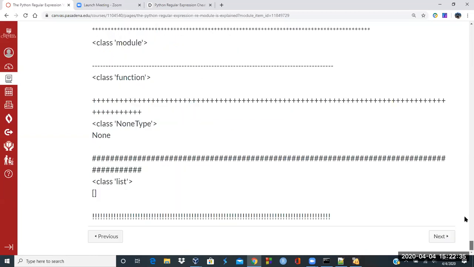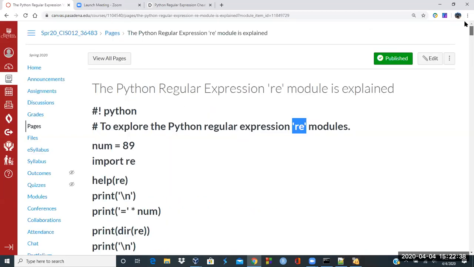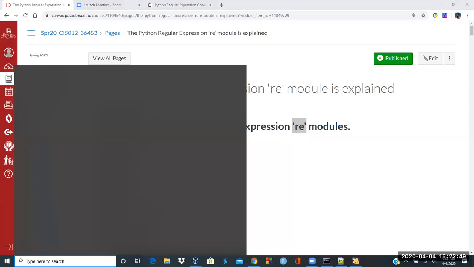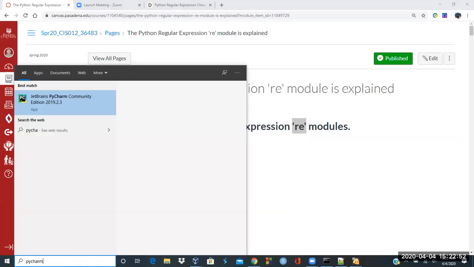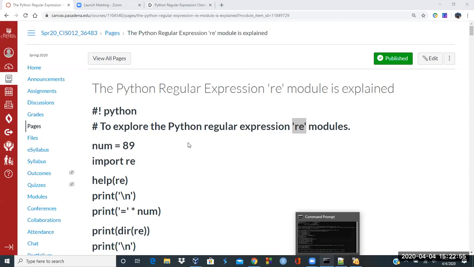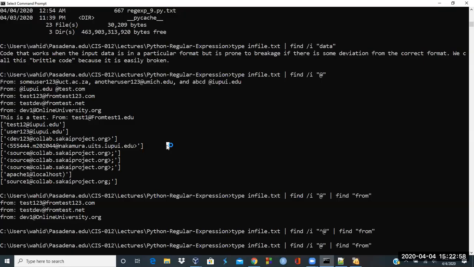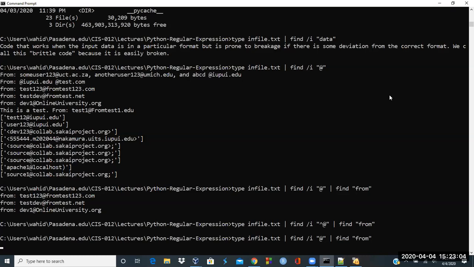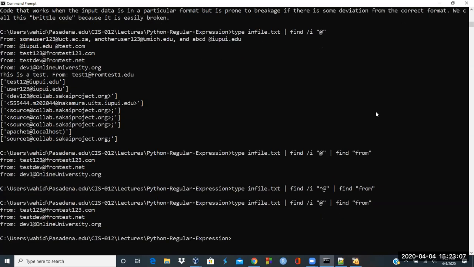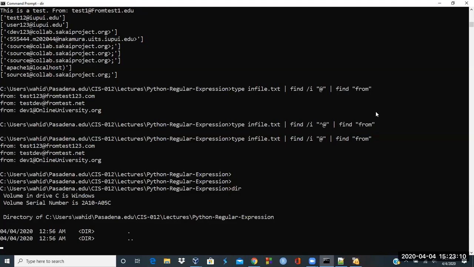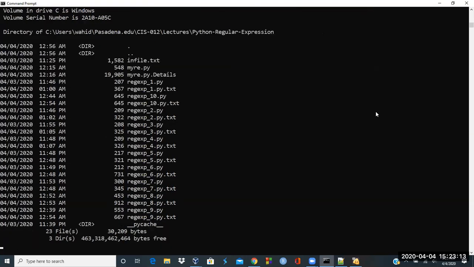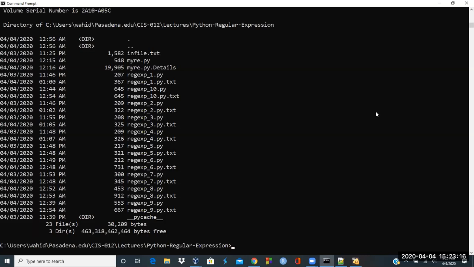In order for me to show you an example, I already cut and pasted the output of the script, everything, line by line, and then I'm going to go to the command line. I'm going to show you both from PyCharm and from the command line. So while that one is loaded, I have the screen open. Okay, in this case, I have a number of regular expression scripts, so I'm going to go with the first one.